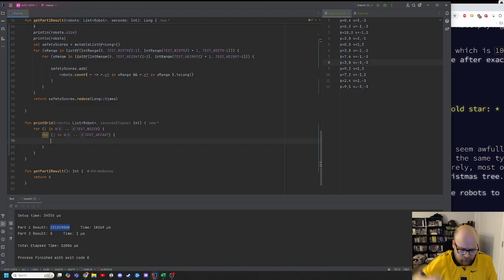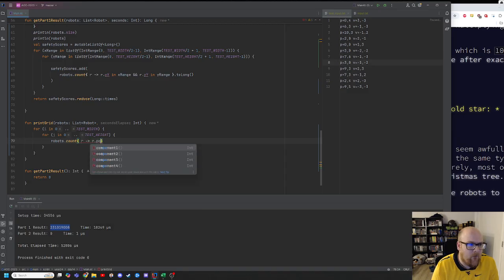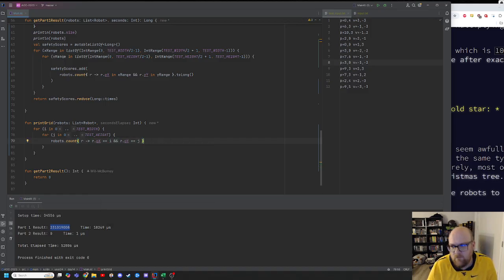It's going to be robots dot count r dot px equals I and r dot py equals j. And we're going to print, not print line, print.